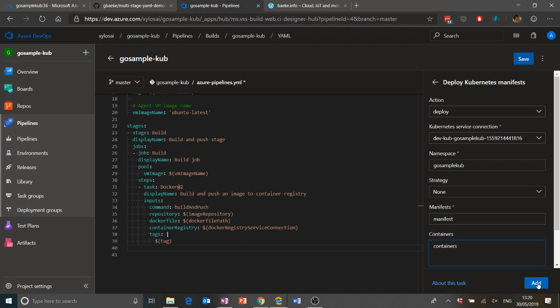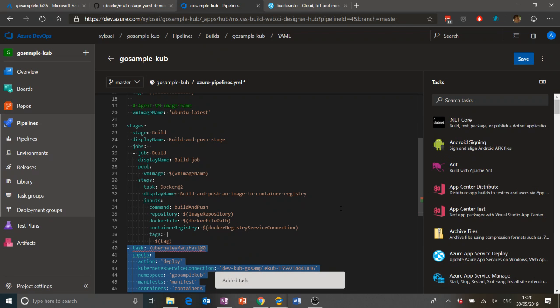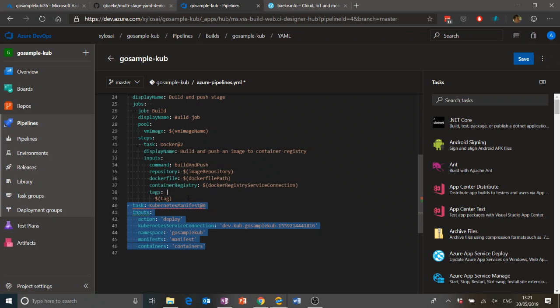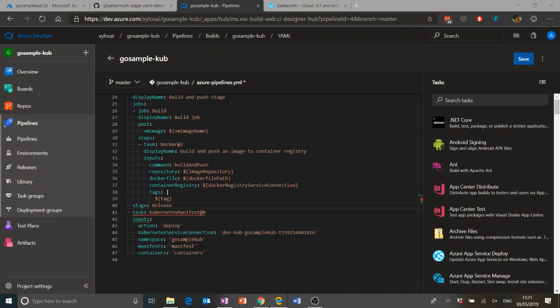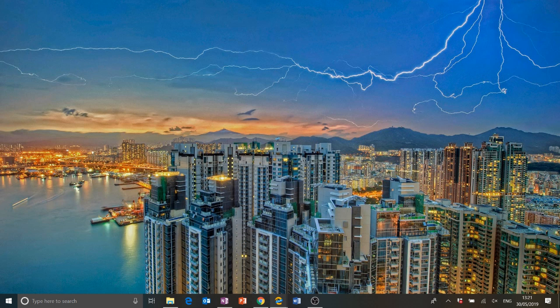And then I'm going to click add here. Now you'll see I'll get a task. And I don't want this task. What I want is I want another stage. And the stage is going to be a release stage. So that's an important one to realize.